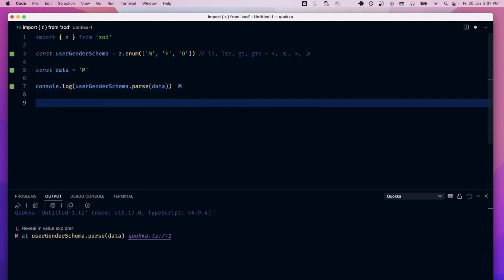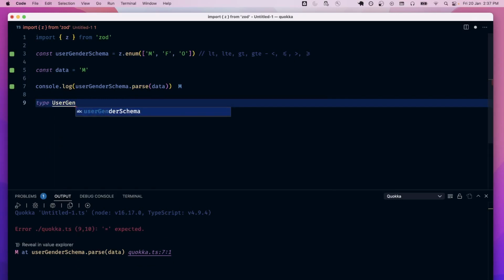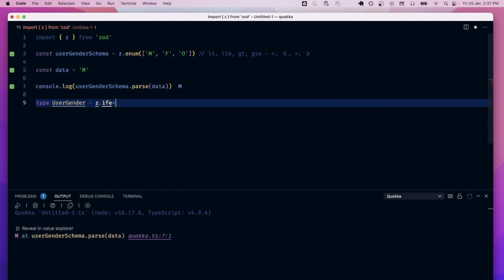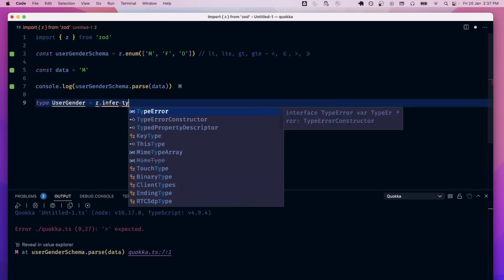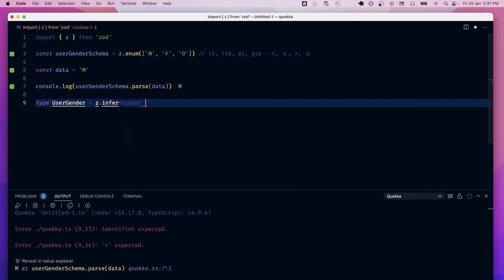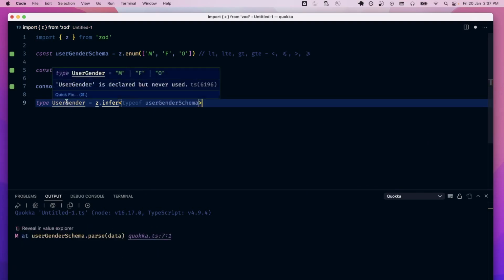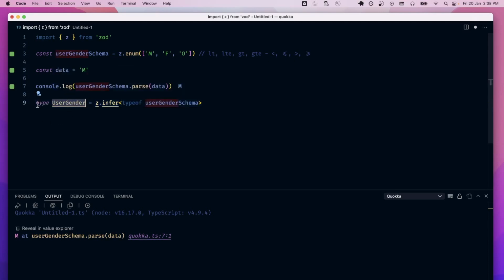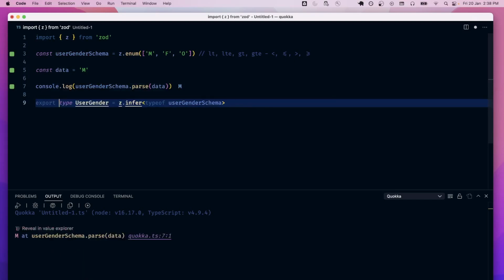And the way you use it is you create, say, something like user gender, and then you provide it infer, type of user gender schema. What's the type? M, F, or O. Now you have a portable user gender which you could export out of your code and use all across the system, right?